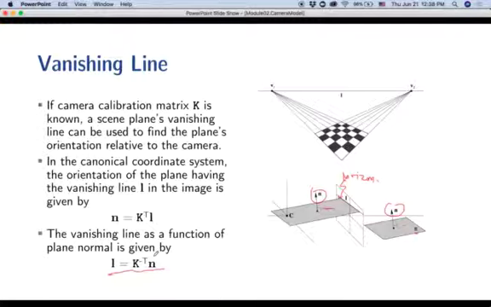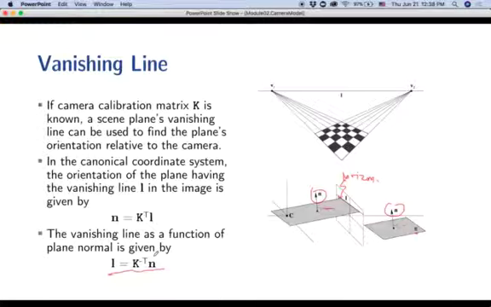Finding the ground plane normal really is a function of how tilted the camera is, because that's the only thing that the ground plane normal depends on. So if you mount your camera carefully and you can measure the tilt of the camera, let's say you have a gyro built inside the camera, so you know the tilt angle of the camera.